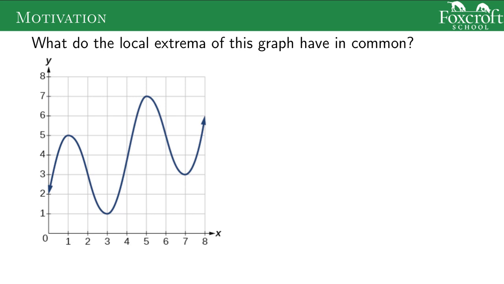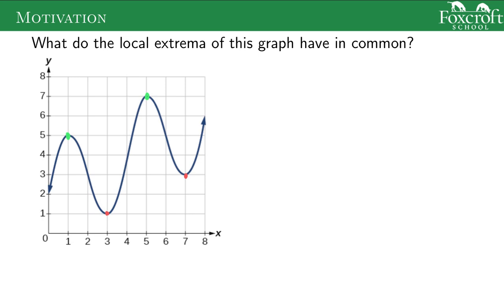Well, we have our two maxes and our two mins. And what have we learned so far in terms of calculus? We've learned limits and derivatives. If you look at the limits of these, they're not the same. The limits of the green points are 5 and 7. The red points are 1 and 3. So their limits aren't equal. Well, the only other thing we learned is derivative, which is the slope of the tangent line.